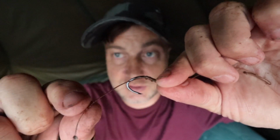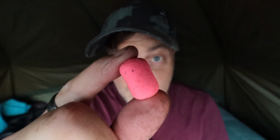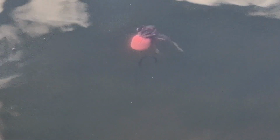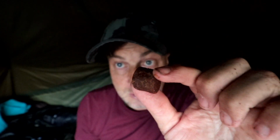Then I have a hair rig coming out the back, and on the hair rigs I am using the CCN bait, which is fermented salmon, and the little floating pop-ups. I've got that on the hair rig, and on top I have tied in some worms with my bait floss, so it looks like a Medusa rig. My other rod is a bottom bait, using the 20 mil fermented salmon pellets. These are drilled, so I put those on with a hair stop on the back. I've just got one on the same hook as my pop-up for the time being.